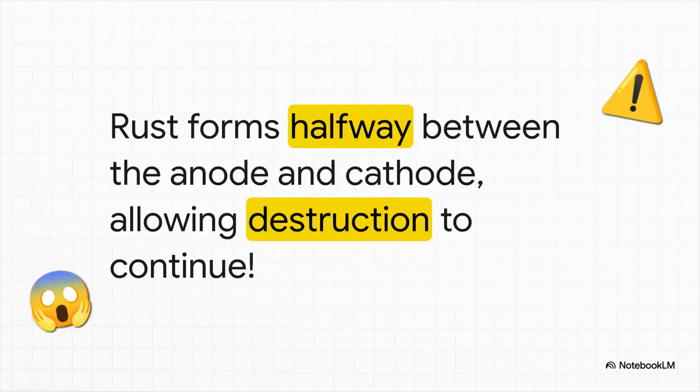Now, here is a wild, surprising detail that is absolutely crucial for understanding why rust is just so damaging. The rust doesn't actually form directly on the dissolving anodic spot. Because the positive iron ions and negative hydroxide ions have to migrate through the water to meet up, the insoluble rust precipitates out halfway between the anode and the cathode. So why does that matter? Well, because it forms completely away from the actual corroding surface, the rust doesn't block the anodic reaction site. It doesn't form a nice protective seal. Instead, equilibrium just forces the anode to keep supplying more and more ferrous ions, allowing the invisible destruction of the solid metal to rapidly continue right underneath.